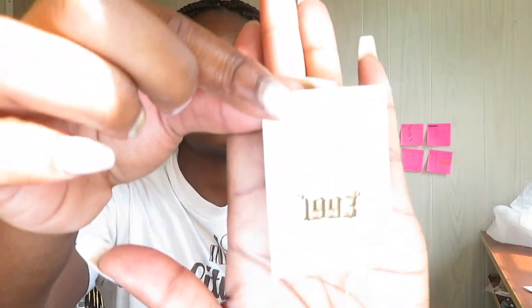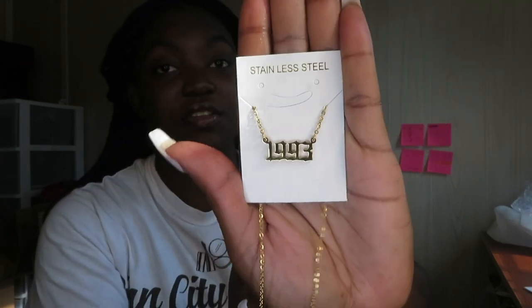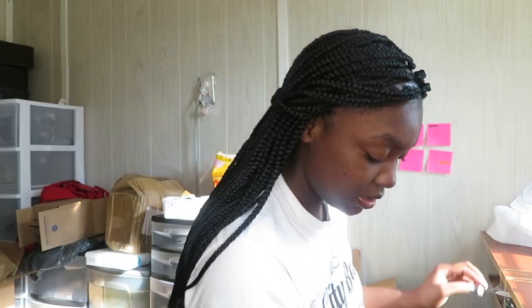So she ordered an established year necklace in the number 1993. Well, in the year 1993. These were just released yesterday. And then she also got the Sweet as Honey initial necklace, which I released about 2 days ago, and she got the little jet. And then these are the boxes that I put them in.